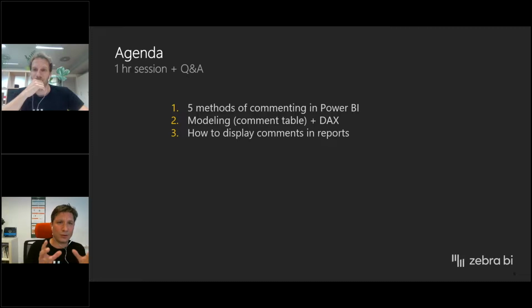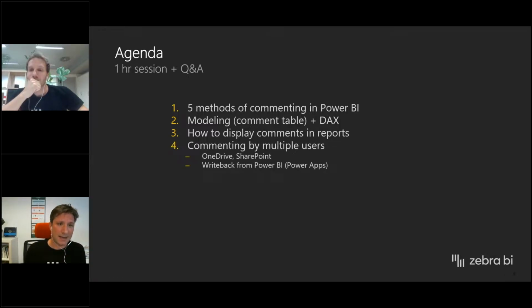And then we will see different options how to actually display the comments in your reports and dashboards using different methods and different design options, conditional formatting, stuff like that.